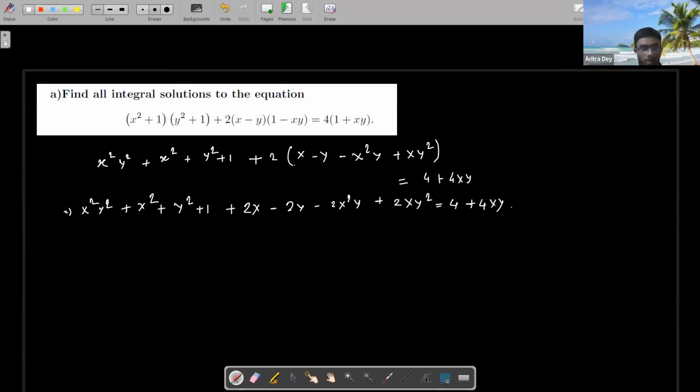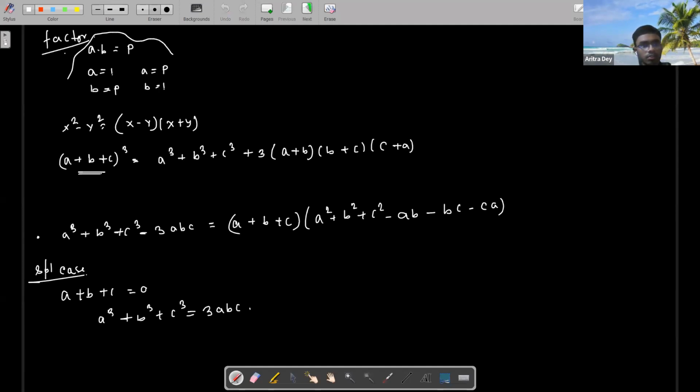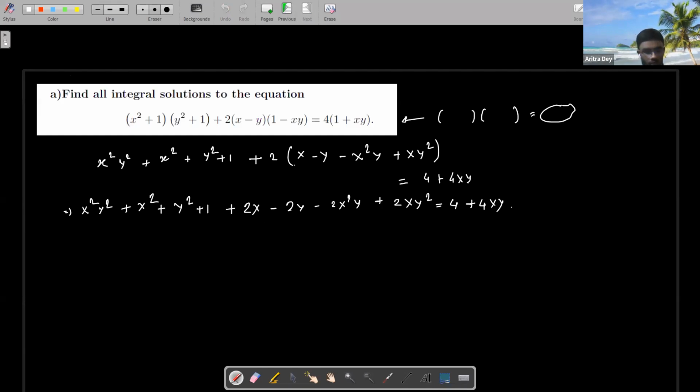That's my goal, that I need to make one particular side a prime. So always remember that when you have an equation like this, always try to factorize it, and your goal should be to make one particular side some prime number. And if we find such a thing, then we can apply this particular property, and that will help us, right? Suggest some factorization. It's very simple to factorize.